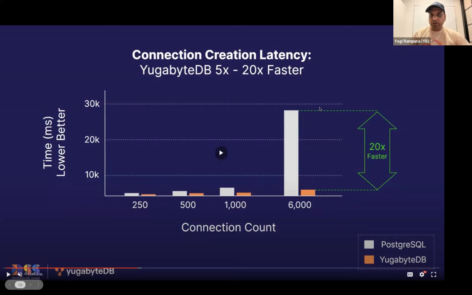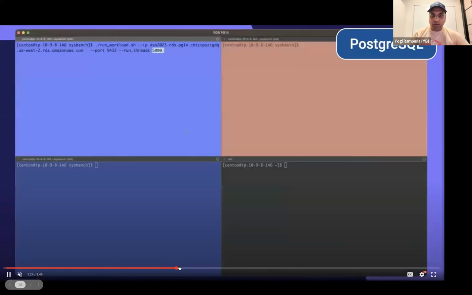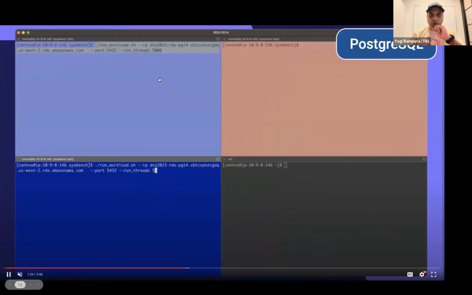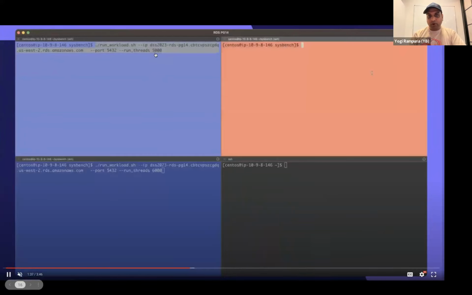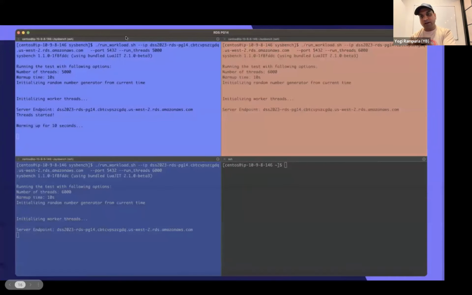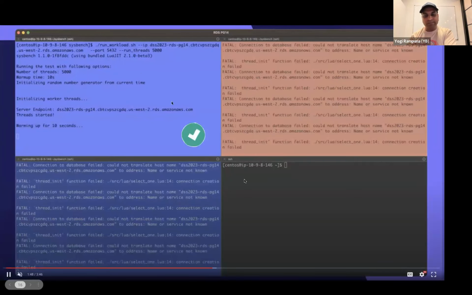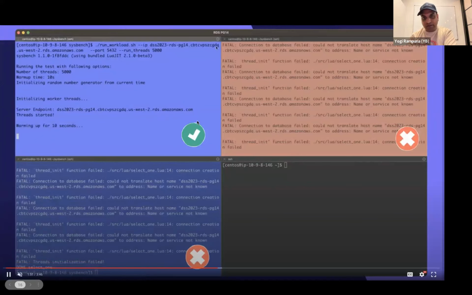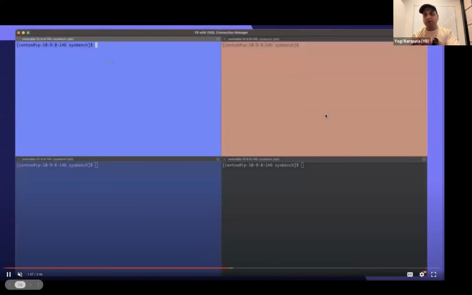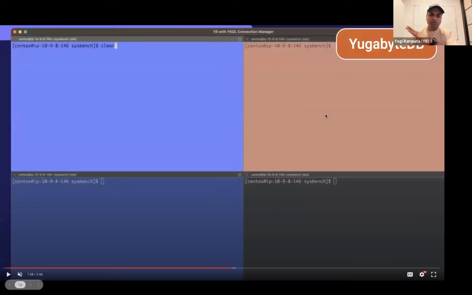Okay, let me continue with this quickly because I want to show you the online lab environment that you have access to. In this short demo, I'm connecting to the Postgres database. I'm running about 5,000 concurrent connections here, and 6,000 connections in each of the other panes. I will run this against the Postgres RDS, and we will see that it succeeds at 5,000 connections, but here it starts failing because a single-node RDS will limit you to about 6,000 connections.